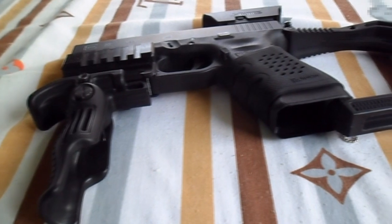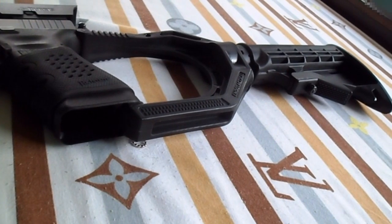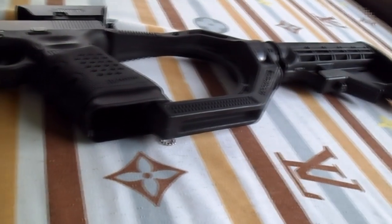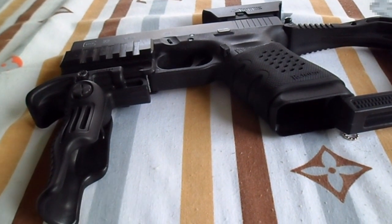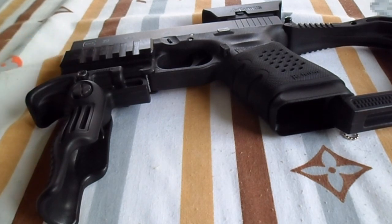Okay, so that's the front part. Moving on to the rear of the weapon. Okay. It's still very similar to what I showed you in an earlier video. The only difference is that I put a tri-rail adapter. It's not very good in terms of helping control the weapon, as you will see later in the video.